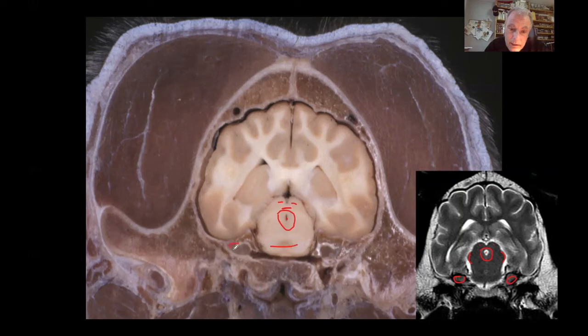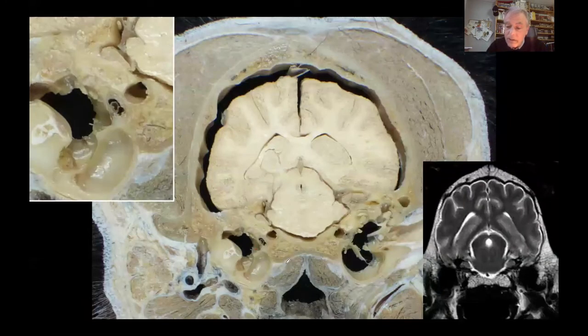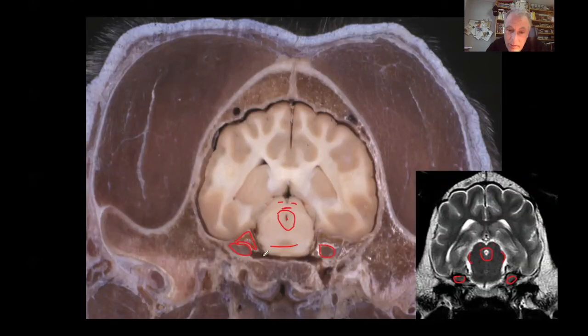Here you have the trigeminal ganglion, and the crista petrosa, which is the roof of the trigeminal canal. So the trigeminal canal is where the trigeminal nerve goes through, and at the end, we have the trigeminal ganglion. And underneath, what do we have? We have here the ventral petrosal sinus.